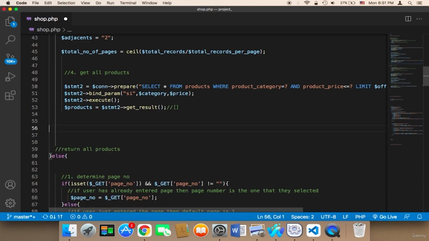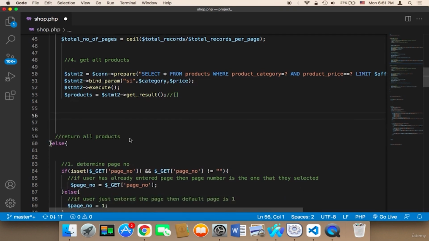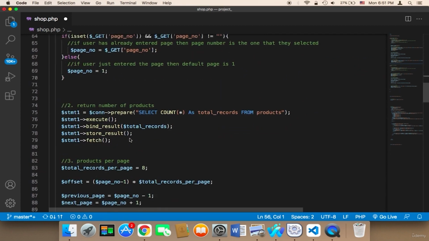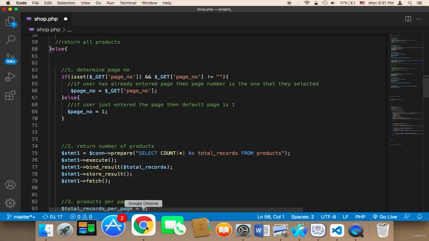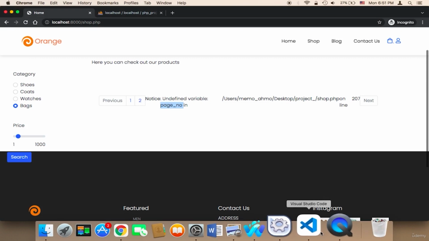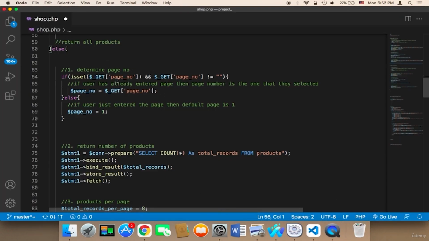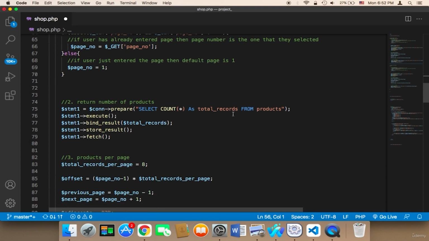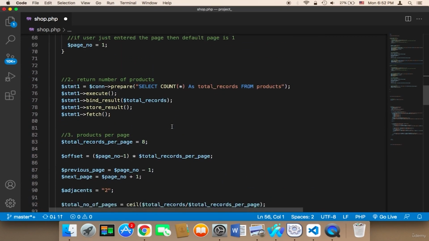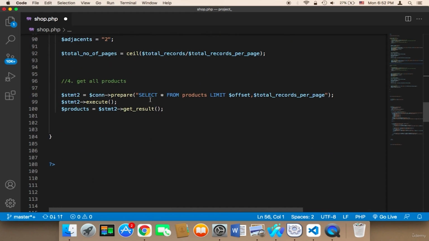So let me walk you through the code one more time, because now I think it's complicated. Here, in case the user doesn't want to search for any product, in the else we just need to use the pagination. We need to get all products, we need to get the count, which means the number of products that we have in the database, and then we need to paginate these products, meaning that we need to divide them into separate pages. We need to add a specific number of products in every single page.